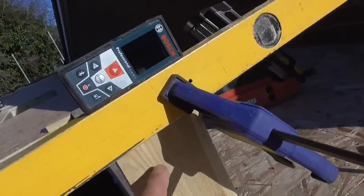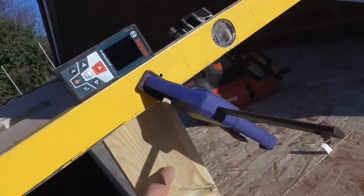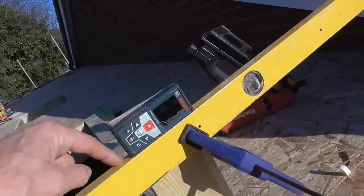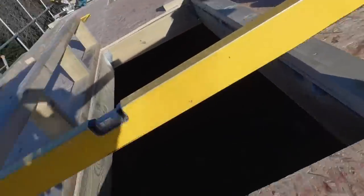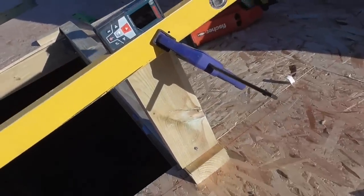All I've got to do is take the thickness of the top plate off there, cut another one the same length as that for the other end, and then literally put the level across the top and measure down for the two centre ones, and that'll be spot on. And then it'll just be a case of infilling the corner. So I just thought I'd talk you through that because it's a little bit to think about.